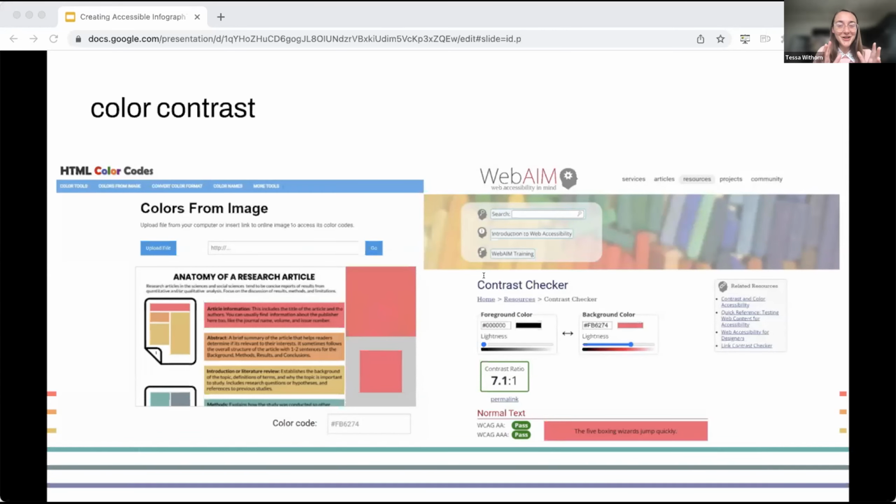And then I know there's a little overlap. Darlene talked about this too, but I'll just give another shout out to the WebAIM contrast color checker. This is really important to do before you finalize your infographic to make sure that the background and the text color is easy to read. So WebAIM creates that really great contrast ratio. So you can see very quickly if it passes different Web Content Accessibility Guidelines. So in order to do this, I also really like using HTML color codes to quickly get the hex code. So you can just create a little screenshot, identify the color, and then plug it into WebAIM. So it only takes a few minutes to check, but that's an important factor before you get started.